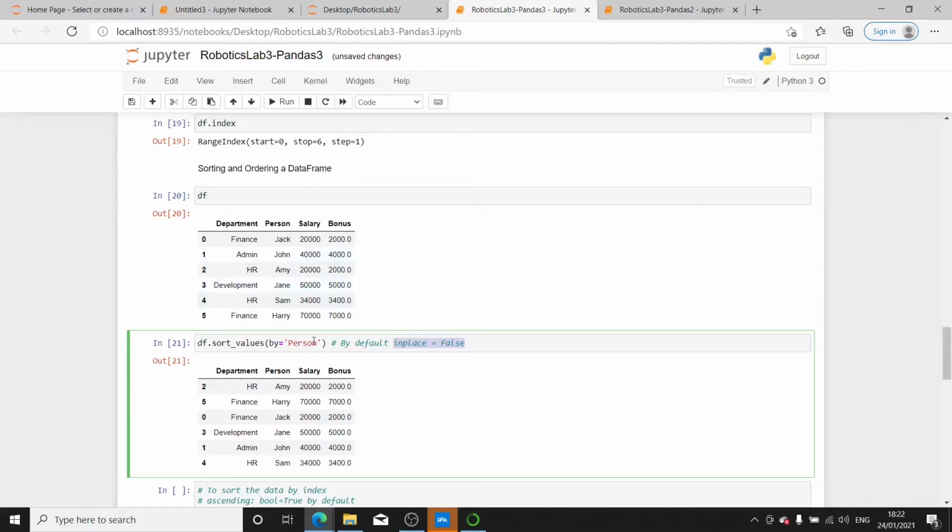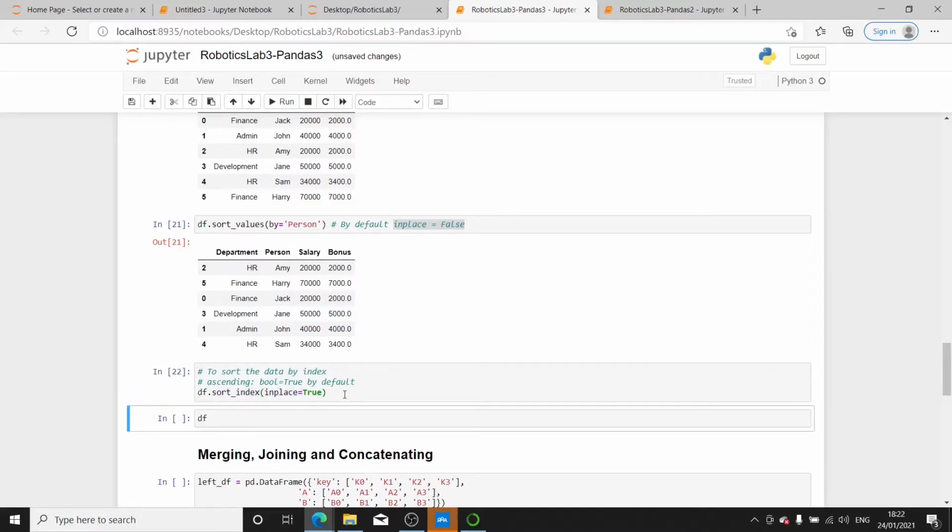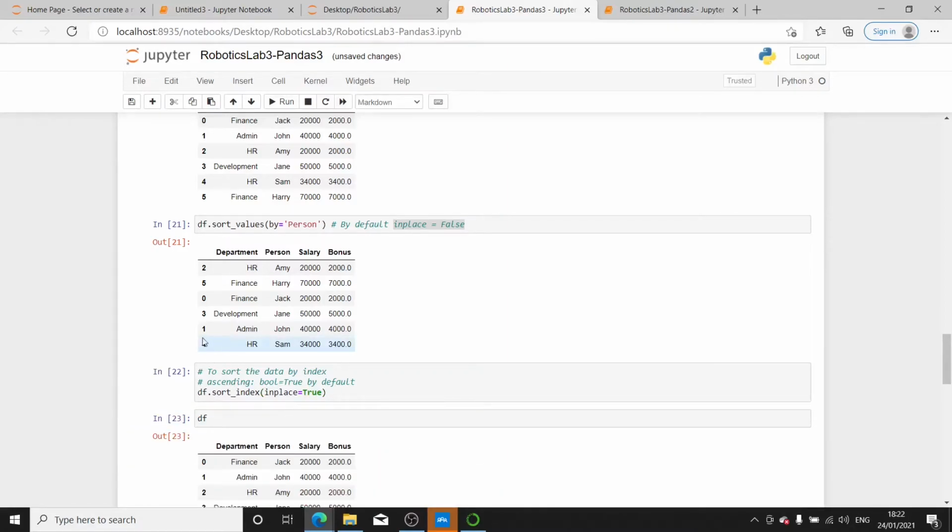That means it will not change the order of the data in the original data frame. It will just return the data frame by sorting the values by person. Or if you want to sort the values by index, then we can use sort_index. So sort_index will sort based on the index here.